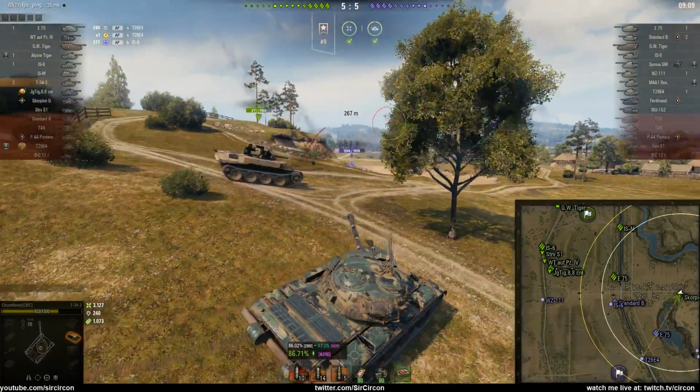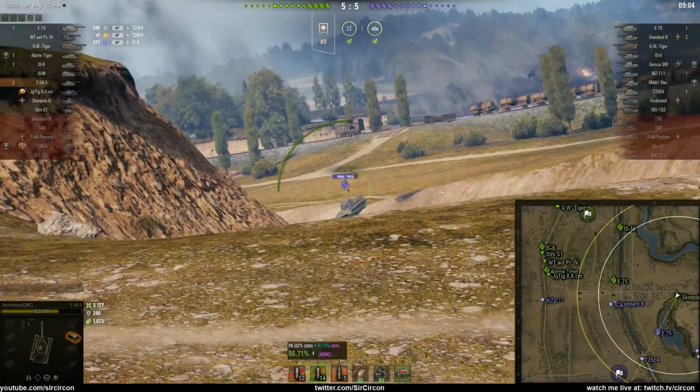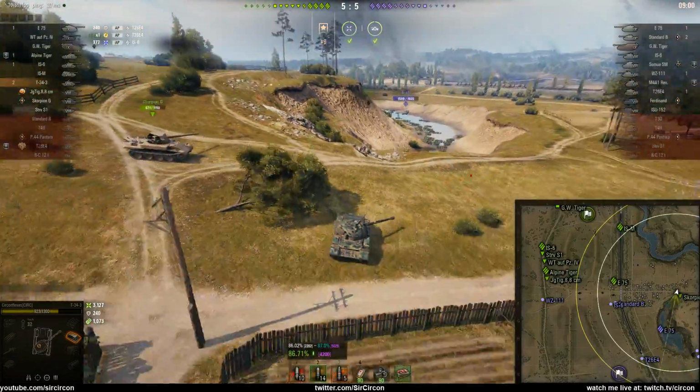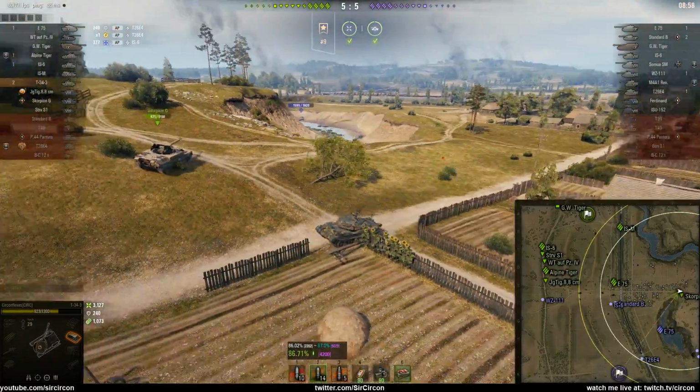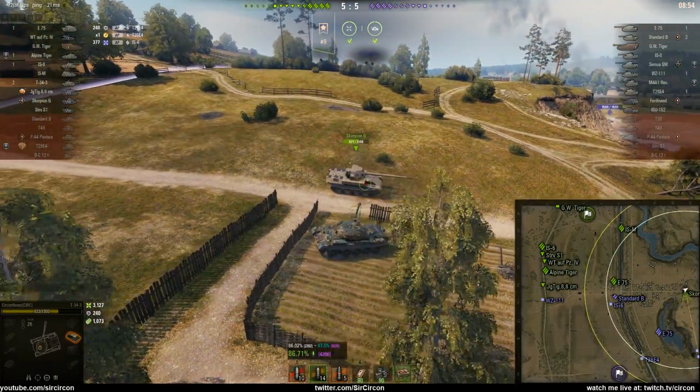And an E75 is also a horrible target for us, because I don't even think with heat we can reliably pen the lower plate. And I'm like, oh, maybe I can get a shot in. Scorpion is like, you know what, let me bump into you whilst I'm reloading, so I can't do anything. So yeah, the E75 is just playing in a puddle there. The Standard B shows up.